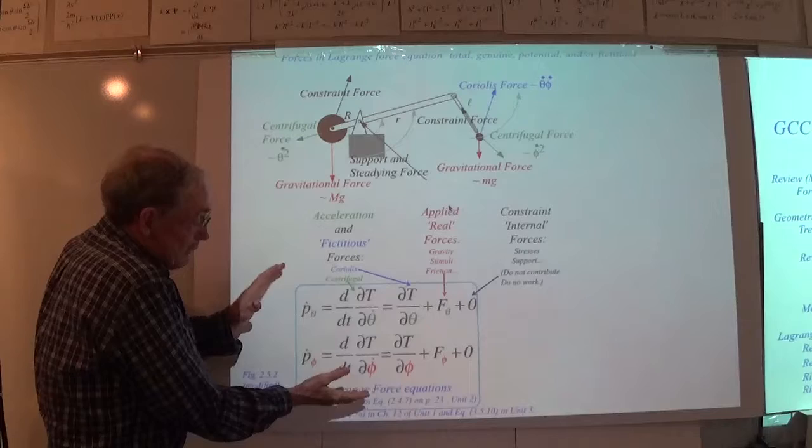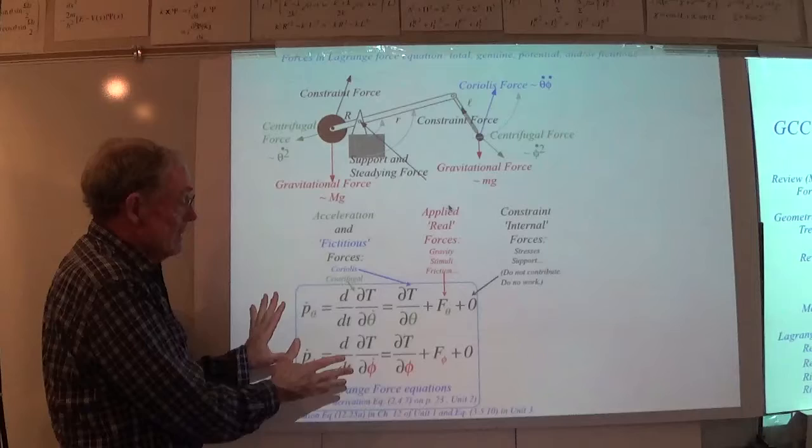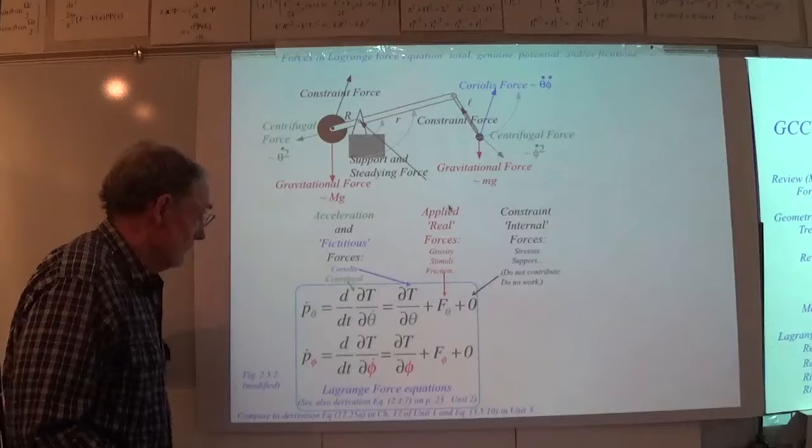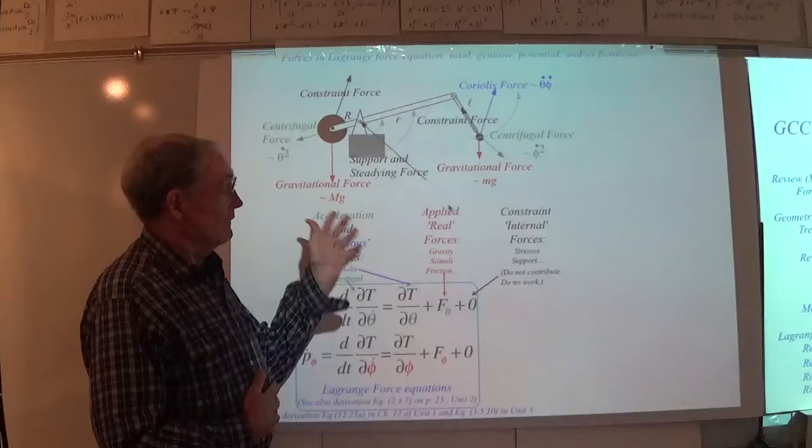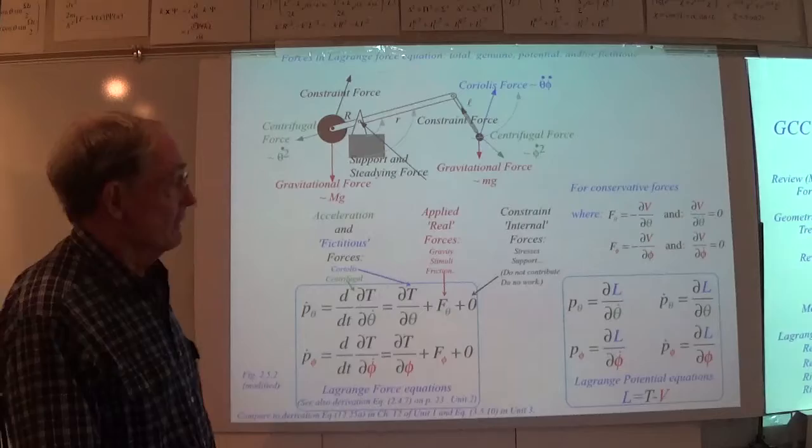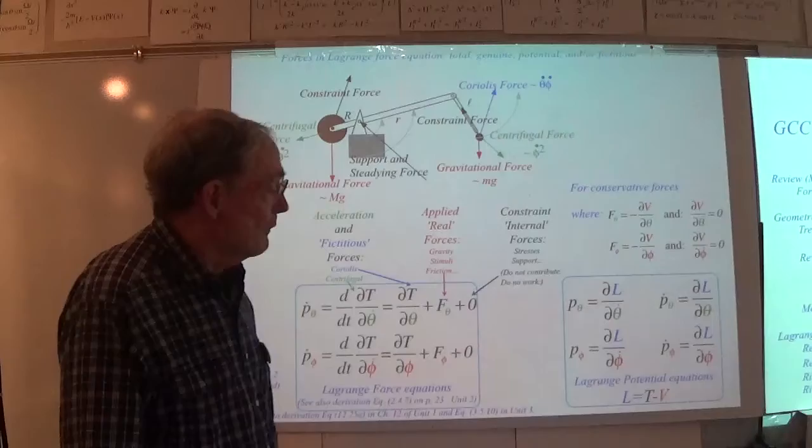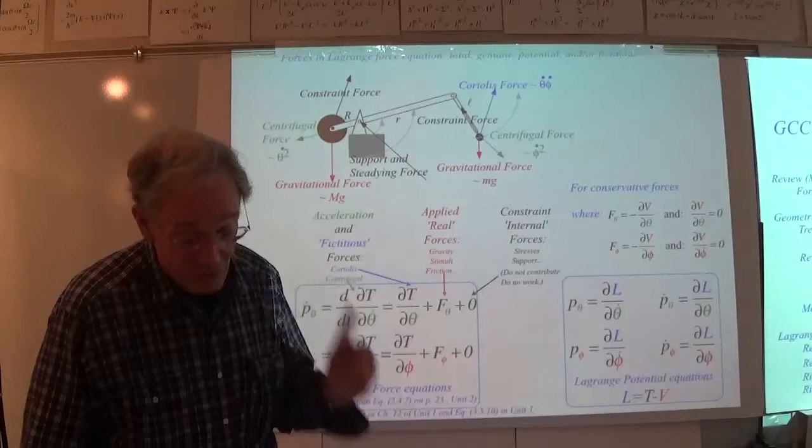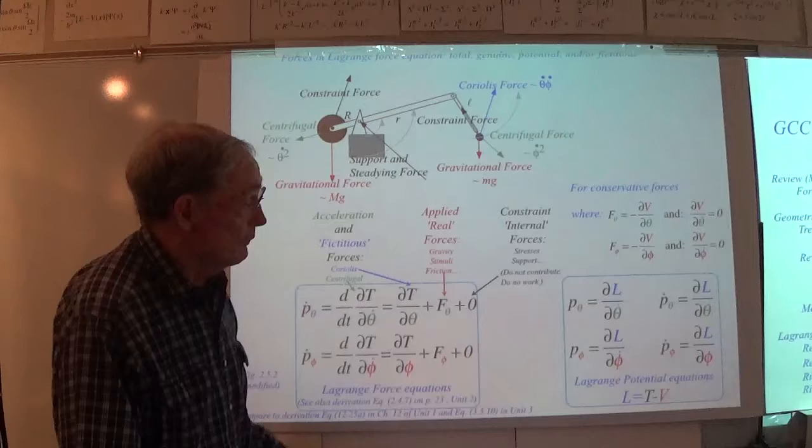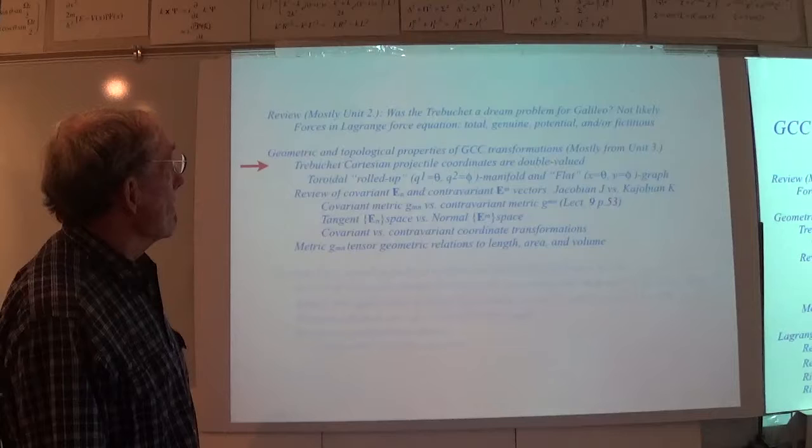So I want you to be aware that this really isn't the Lagrangian equations that you see in most texts, but it's right next door to it. And it's a powerful set that lets you ignore all of the constraint forces that are running around here affecting this complicated apparatus. And so, as we do the second guessing of the Lagrange equations that we finally get, we'll be seeing a little bit more of the mechanics, the raw mechanics of it. And of course, when you have a conservative force, it assumes that very beautiful form there, with the Lagrangian being the difference of the kinetic energy and the potential. And you already know the Hamiltonian is the sum of those two things. So that's, we'll take that up again in the next lecture a week from now.